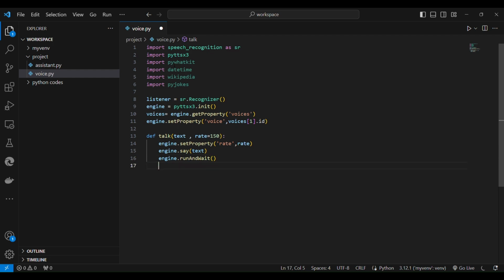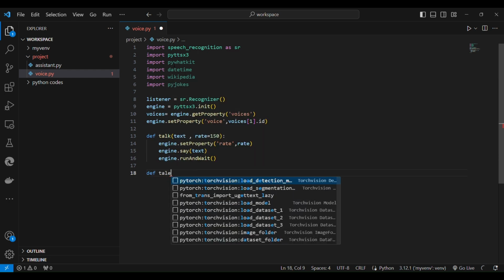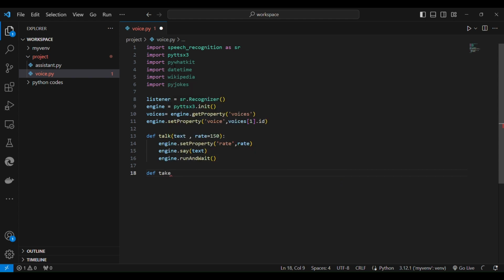Now let's move to our next function, the command taking function. This function will take the commands which we are giving, so we can name it take command, or rather command.